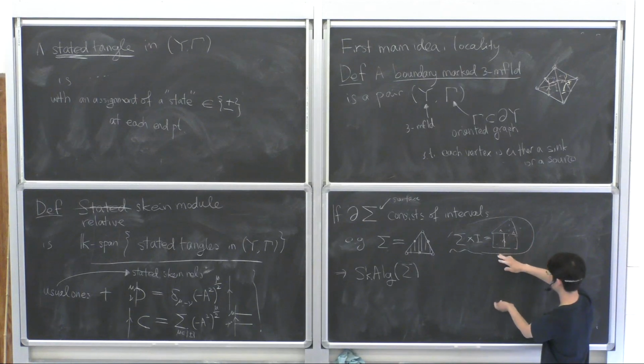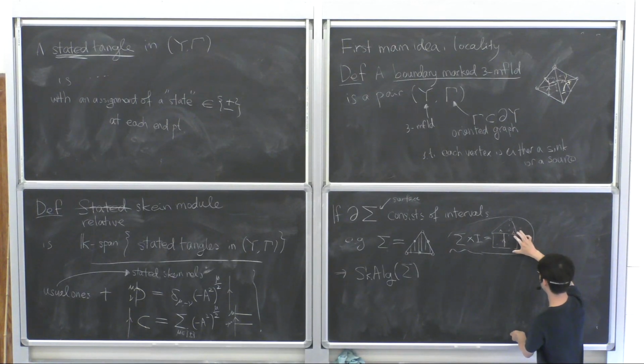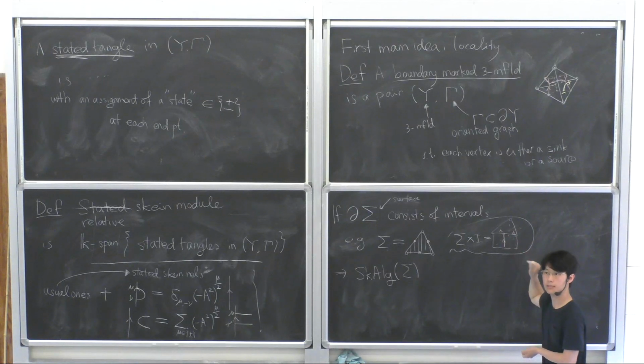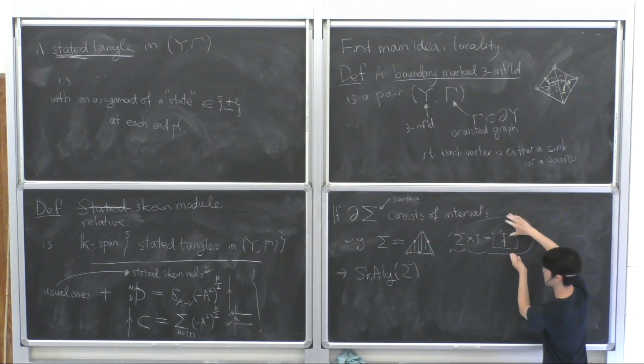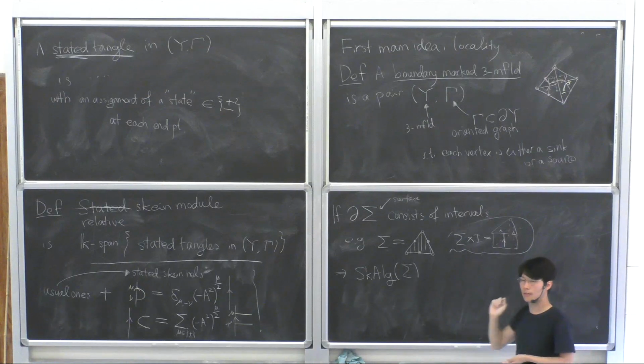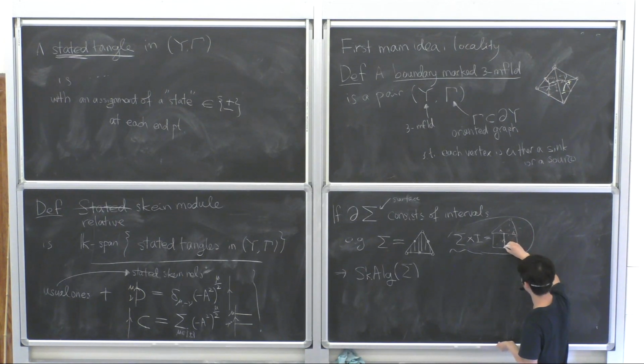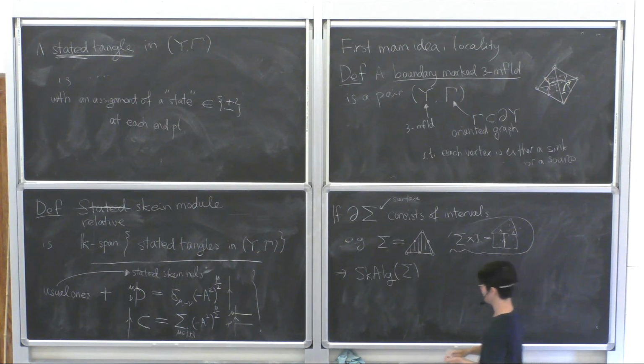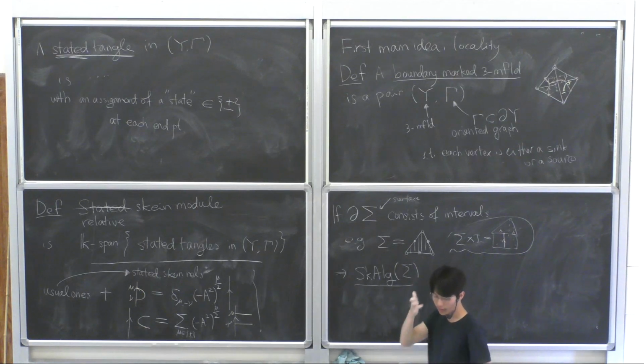Yeah, if we just imagine a prism. Those are boundaries, but right now we're not putting any boundary markings there, so our tangles cannot end inside these. Our tangles can only end on these markings. And so we can stack one on top of another. Those are called stated Skein algebras.